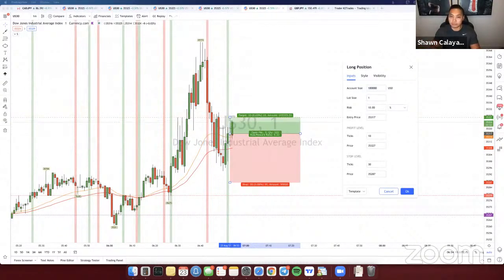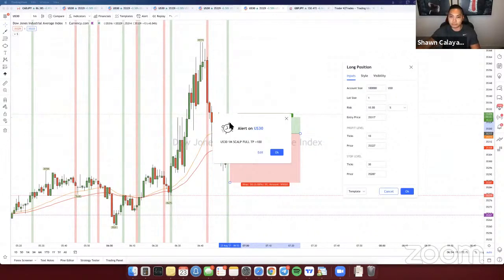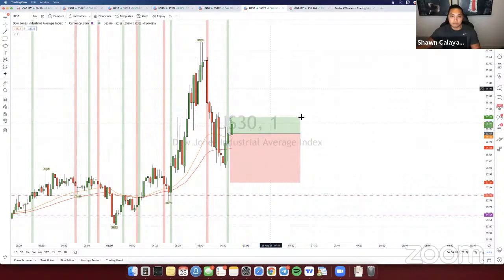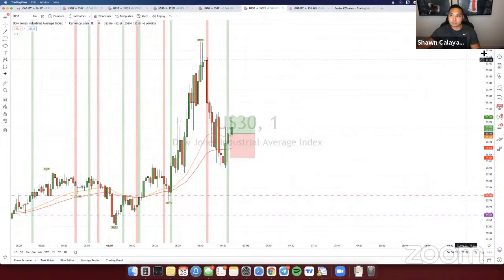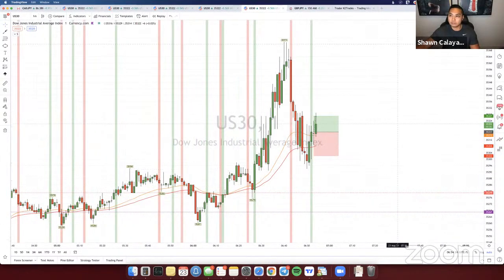Profit target can be at, actually it already hit profit target, so I'm at a position. There you go. Full TP off the 1-minute. That happened really quickly. So whoever hopped into it, great work. There you go. So there we go, full TP off that. Let me give you guys a little update in the group for whoever caught it. Hopefully you guys caught it. I did say it was going to be risky, but I was already in it.